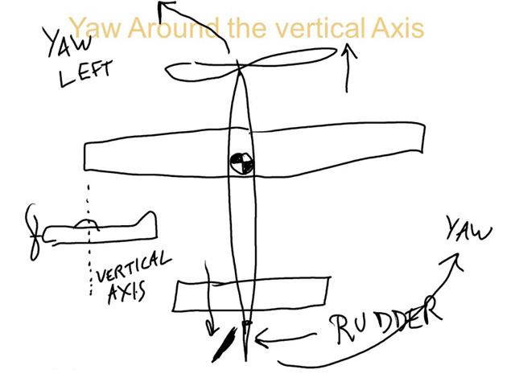So in theory, if you did this correctly, and you looked at all three views, it would all be in the same place. You're just looking at it either from the top, from the back, or from the side. And that center of gravity would always be in the same place. And the center of gravity is usually just a little bit aft of the center of pressure on the wing.